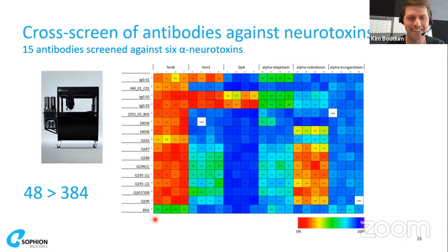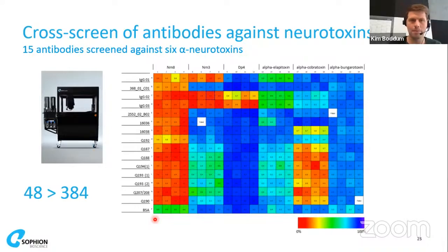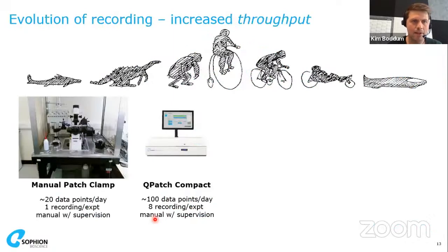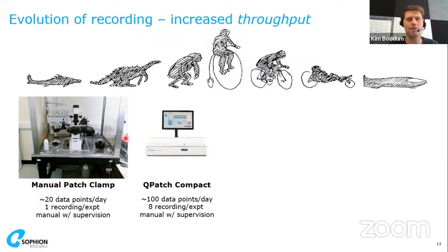Sorry. And when you're doing the measurements, what type of measures are taken for the noise suppression, so that you're getting in your signal? Yeah. If I go back, I think maybe you're referring to the manual patch clamp here. There's a Faraday cage around it to isolate from noise in the room.